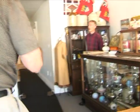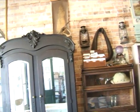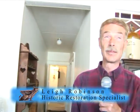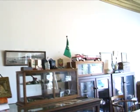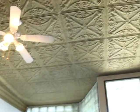It's a very old building, a brick building made of Arcola brick, built in 1904 and restored by Lee Robinson. And I'll let him tell you when. I guess it was in 1998, and it was a bit of a project. The building had been abandoned, and it had 2 feet of ice in the basement and a foot of pigeon guano on the top floor, but the bones were great.